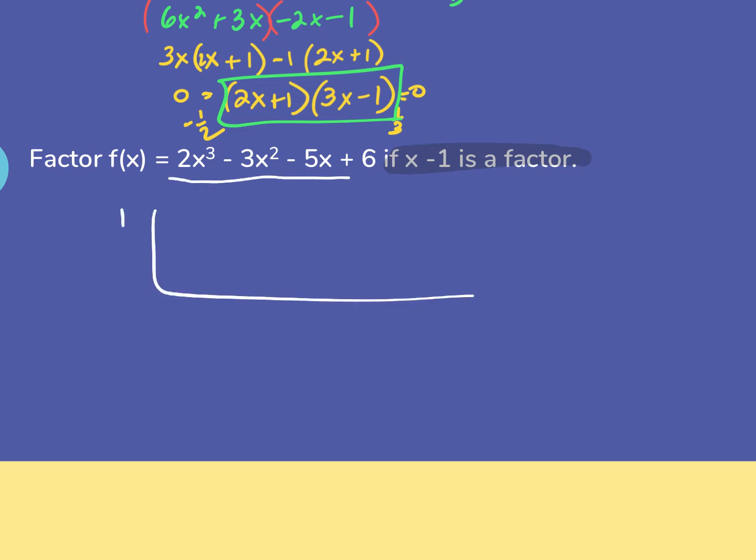Then everything's in decreasing degree, nothing's missing, so I just list out my coefficients and my constant, and I bring down the 2, and I multiply it, put it in the next column, and I add it, and I multiply it, put it in the next column, and I add it, and I get -6, and I multiply it, and I put it in the next column, and I add it. Again, the last one should be 0 unless you do something wrong. Then -6 stays as the constant, the -1 gets the x, and the 2 gets the x squared.